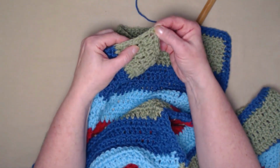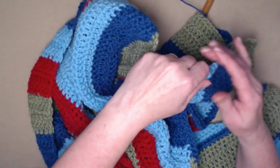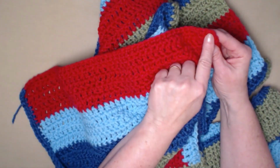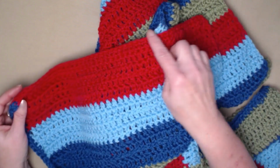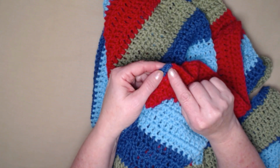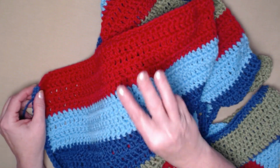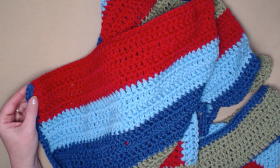We'll stitch 3 half double crochets in the corner, and then we'll evenly stitch half double crochets across the bottom of our shawl all the way across, and that will bring us to this other end. We'll stitch 3 half double crochets in this corner, and then place 1 half double crochet in each of those stitches across, and then that will bring us back where we started. So basically we're stitching evenly half double crochets on the last 3 sides, stitching 3 half double crochets in each of the corners, and ending back over here where we started.